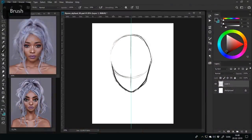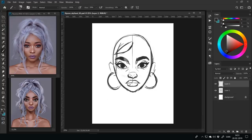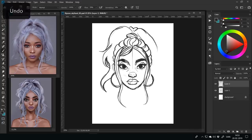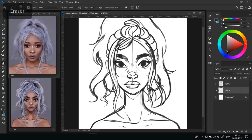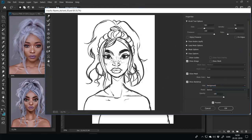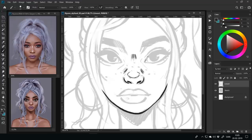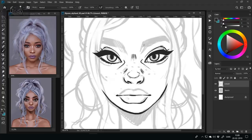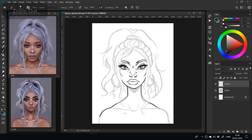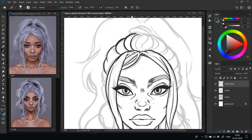Now let's take this even deeper and cartoonify her even more. This next example is going to be very true to my style. I'm still taking the head shape, overall eye and lip shape into consideration and trying to apply it to my style as best as possible. The goal here is that it should still resemble Nyane, but I want my style to be the most recognizable element. It is not a secret that I have a tendency to have same face syndrome sometimes, potentially due to the fact that I am often afraid to deviate too much from my own style. My advice to you and to myself: be comfortable enough to dare to deviate a bit sometimes — I believe it will make us better artists. I'm also adding some saturation and adjusting the contrast so it better reflects my style.